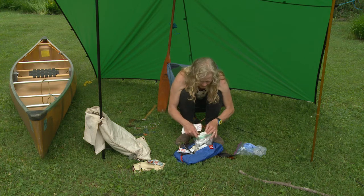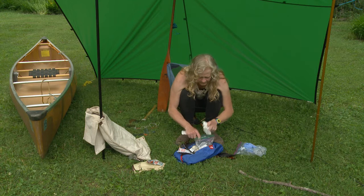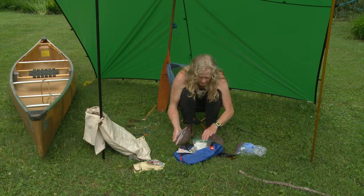Matches. And the other thing I like to carry that's pretty handy is coffee filters. They wipe up all kinds of stuff. They're pretty clean. I use them for a lot of things. And that's it.